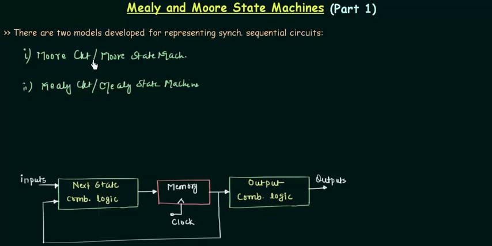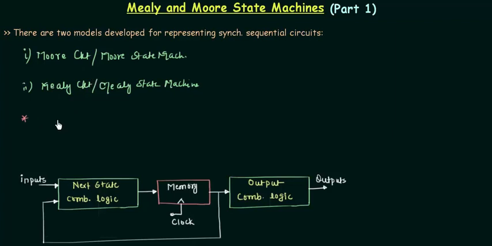You already know what a sequential circuit is. It consists of the combinational circuit and a memory block. The memory block is nothing but your flip-flops, and if you want to calculate the output, then it may depend upon the input and definitely the present state, but sometimes it doesn't depend upon the input, and in that case we call it the Moore circuit. So let me write this important point down.